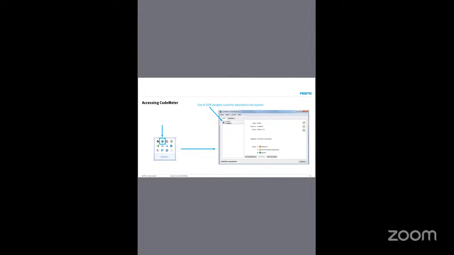Or from the CodeMeter window, we can open it.